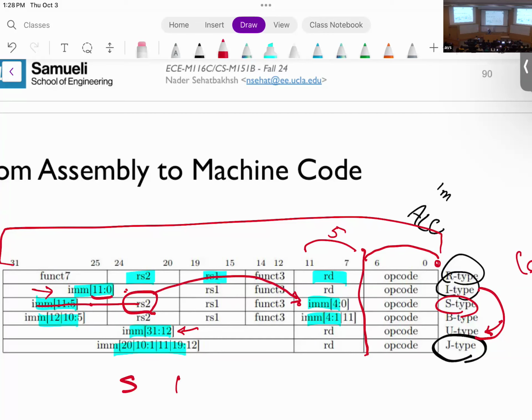RS2 here, sorry. But what I did is that I moved the immediates here because generally it's easier to combine the immediate numbers together than reading the register. For register file, I need to have a quick access. So it's, again, a design decision. Next week, once I'm showing you the microarchitecture, you will understand why we are making these decisions of why we are moving things around. But technically, I could have something like RS here and immediates all the way here, okay? Again, nothing different. It's just convenience for making things faster.